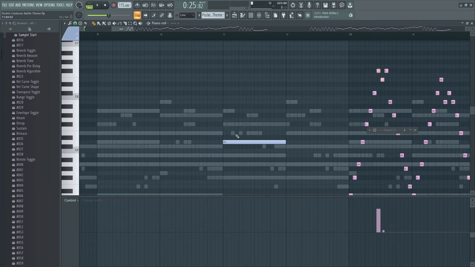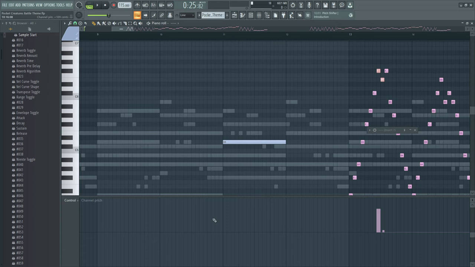Music theory time. Oh, I don't know. No, it goes to E. So I want to bend that to an E. So how do I do that?